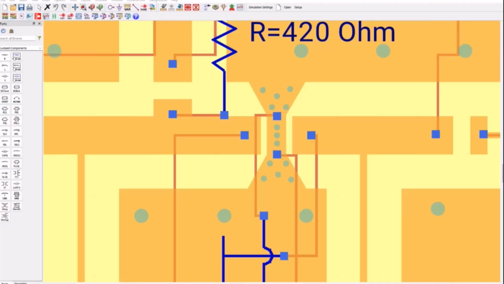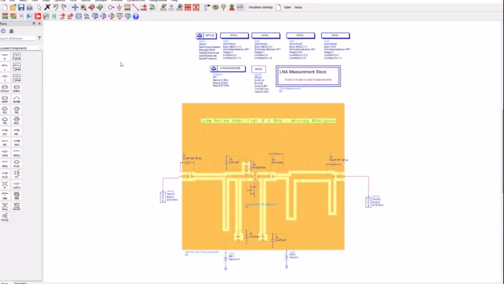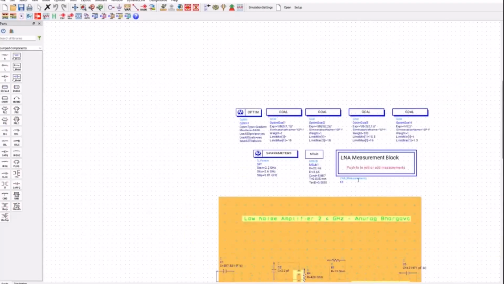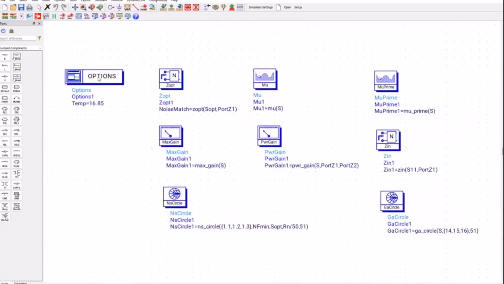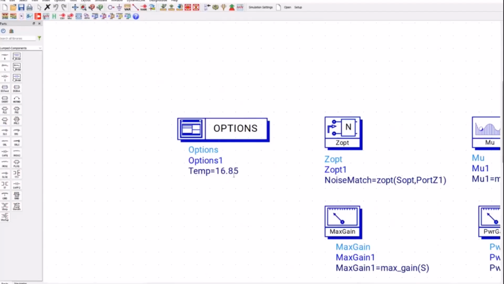While performing simulation, sometimes we get temp error, which shows we need to set temp 16.85. Why does this error come? Okay, that's not an error. That's actually a warning that comes because, as per IEEE definition, the noise is calculated at 290 Kelvin. And by default, the temperature in ADS is 25 degrees. That's the ambient. So if you want to avoid that warning, then you should place an options block, like I might have done here easily. Options block and set this temperature to 16.85 so that you are adhering to IEEE definition. Okay.